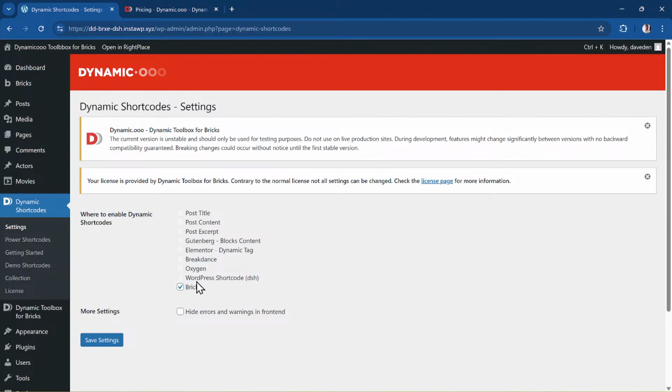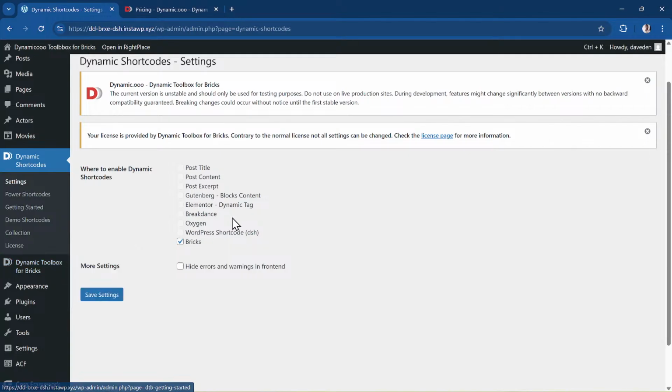See, it is disabled for now, so that is another limitation. You'll not be able to use the DSH shortcode, and some other limitations. But at least most of the Bricks related shortcodes will work. So yeah, that is something you just need to note.